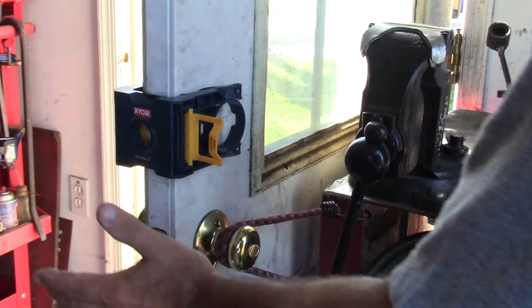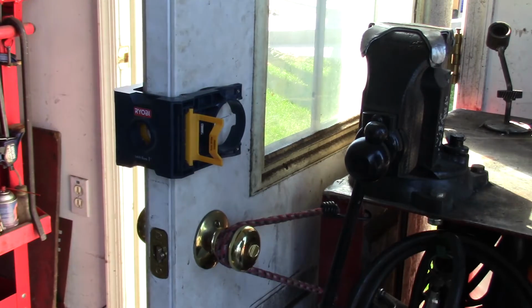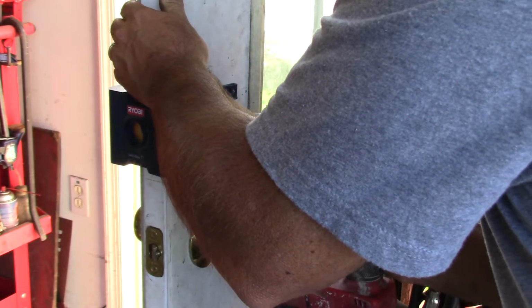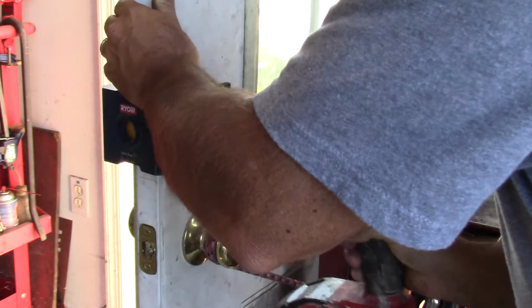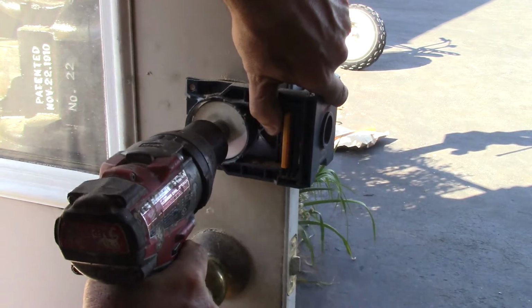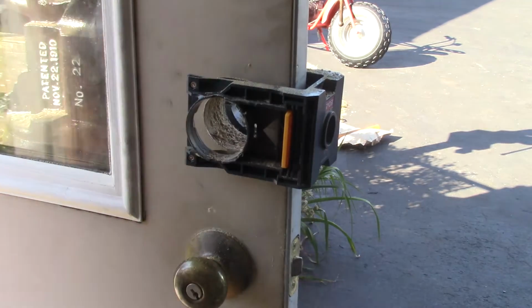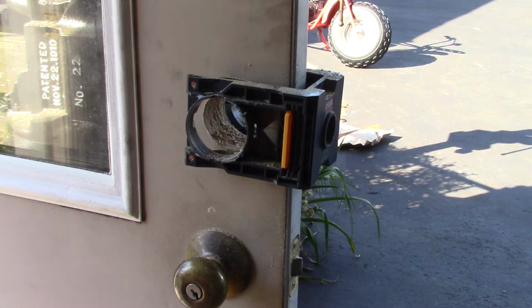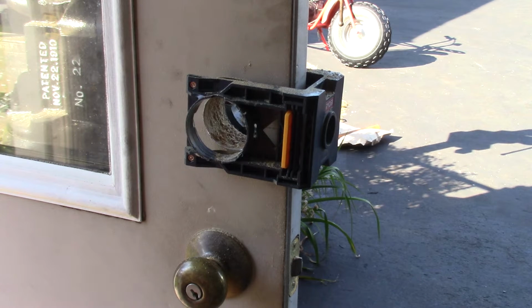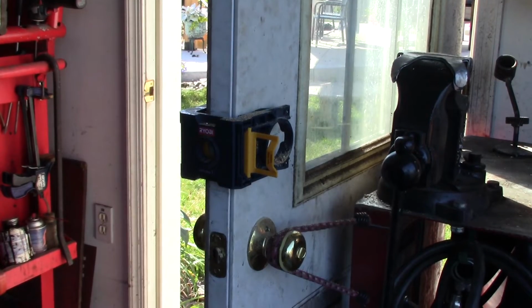This fixture sets it up exactly where we need it. We'll bore from both sides, and we'll also get where the deadbolt comes through the door there. Nice clean hole on both sides. You want to drill on both sides just so that this doesn't chip out on you, the metal. You might get some burrs, so that's why you want to go from both sides. Now we're going to put through the latch bore.